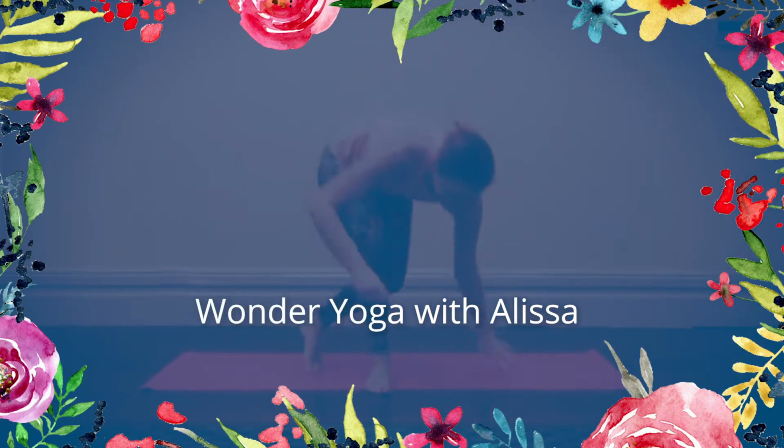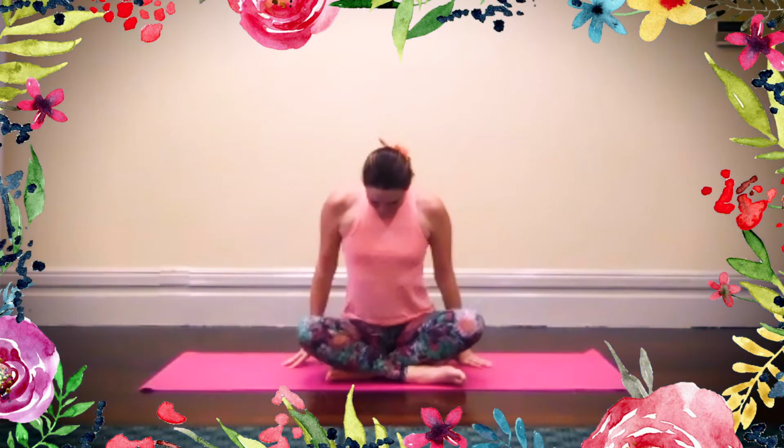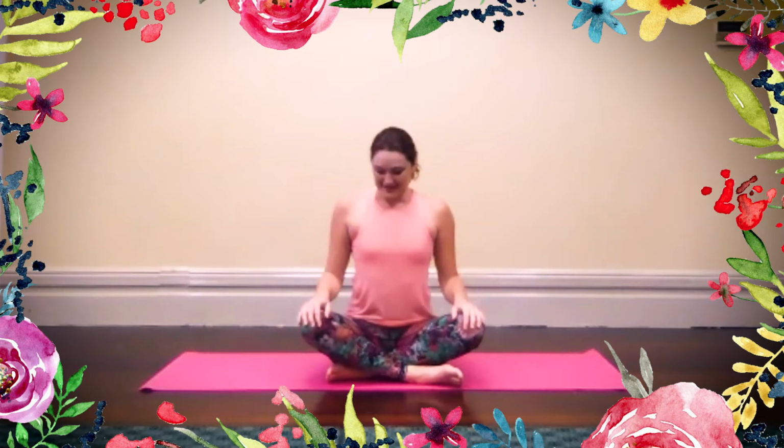Okay, so coming down to seated, just into crossed legs. Dropping in, have a bit of a wriggle, hands resting on your knees or the wrists on your knees, or even hands in your lap, if it's most comfortable. Close your eyes down to immediately internalize your focus.